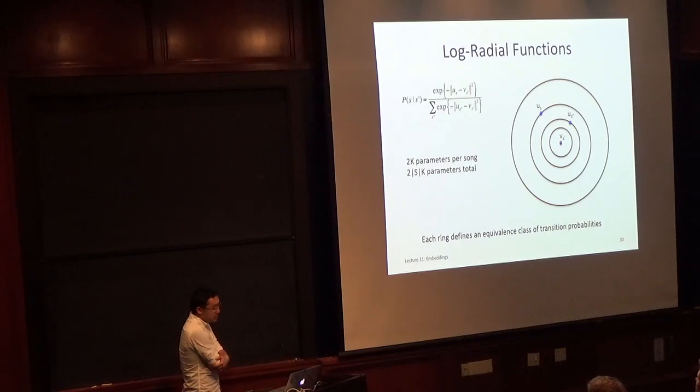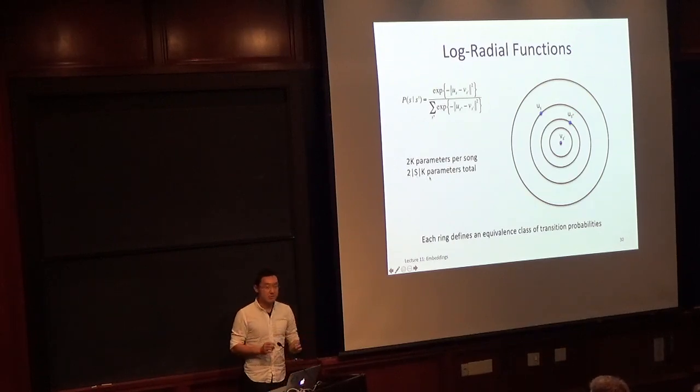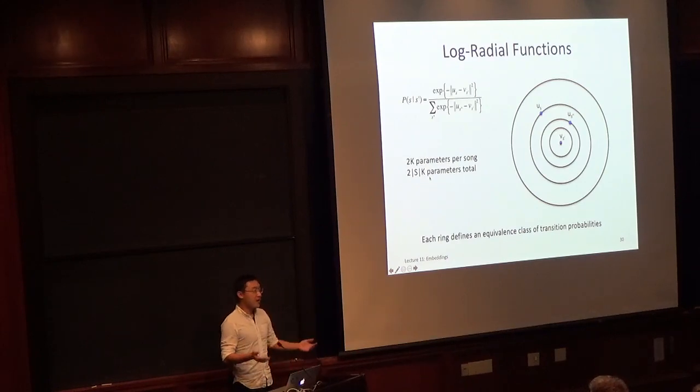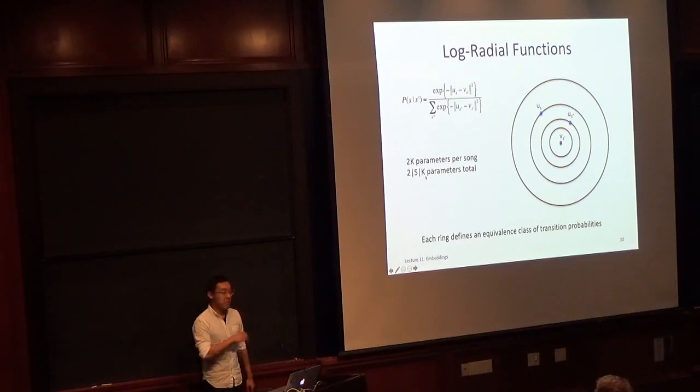The reason why we want to do this is that if we have a k-dimensional embedding, or in this example k equals 2, we're learning 2 times k parameters per song, which means 2 times the size of the ground set times k parameters total, which is much smaller than the size of the ground set squared. If the size of the ground set is like 100,000 songs, then that whole probability table that I talked about before will be 100,000 squared, or 10 to the 10. Whereas if k equals 2, in this simple example, then this is simply 400,000, 4 times 10 to the 5. Just orders of magnitude fewer parameters.